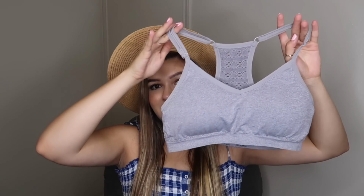Some clothing items that I've really been loving for myself are sports bras. Now, I know I talked about this in one of my other pregnancy updates, but I'm not sure. I think, yes, I did talk about sports bras, but I've really been loving this style, the Razorback style. And I have this gray one, I have two white ones and a yellow one, and I just wash them all the time, and I literally live in these. It has a little bit of padding just to kind of support. It's not too tight, they're not constricting. They don't make me feel like I can't breathe, even though I feel like I can't breathe all the time now.